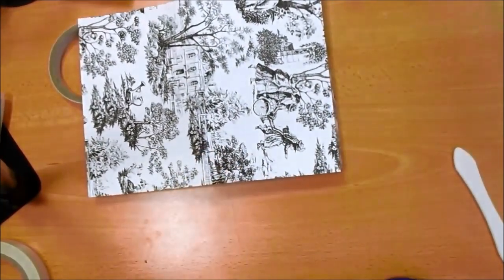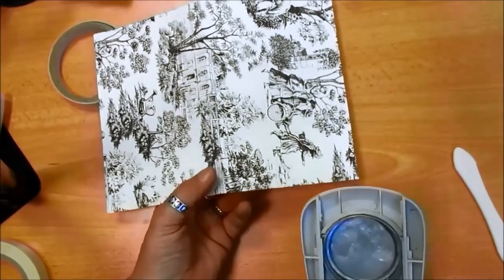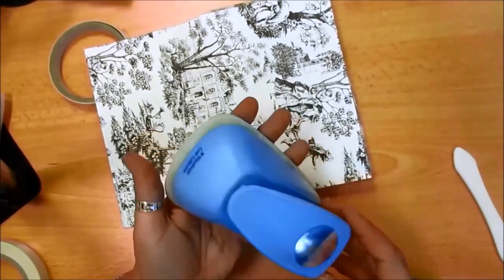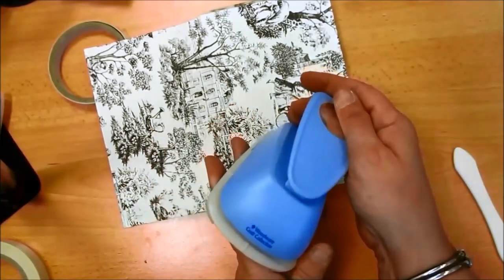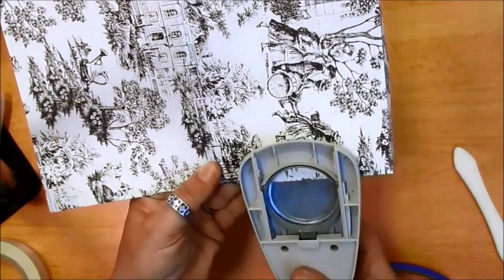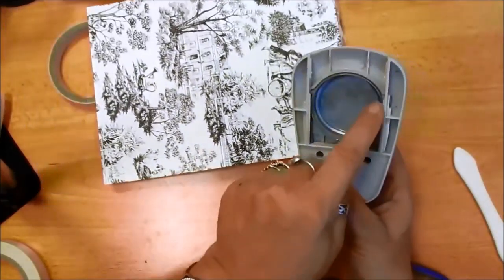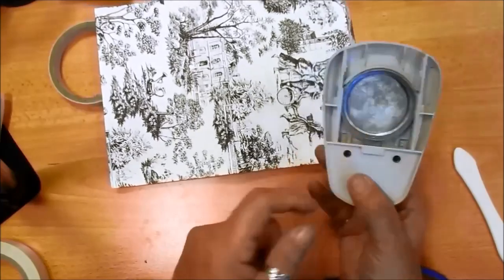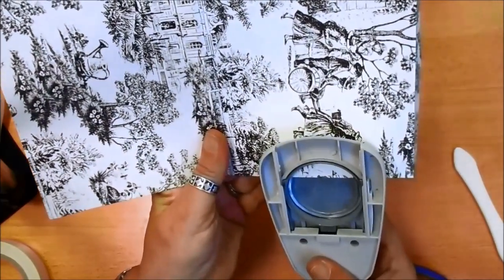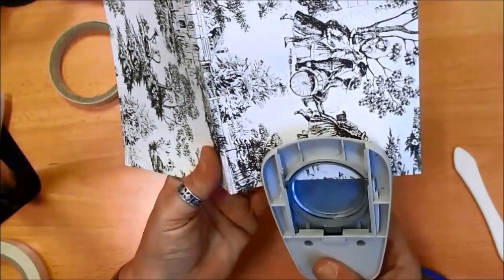Punch, where's my punch? And I've just got a 2-inch circle, and is it 1.5 inches? Can't remember. Again, this is a Woodware Craft Collection. Great punch. I've had them years. And I line mine up with this line and this line here. Trying to get that right. That just works well.